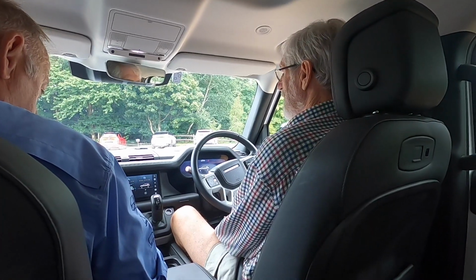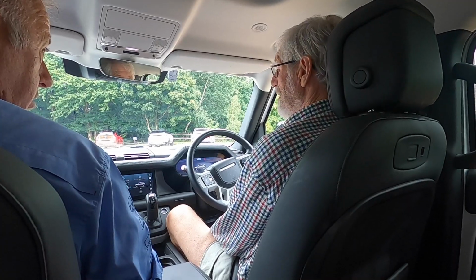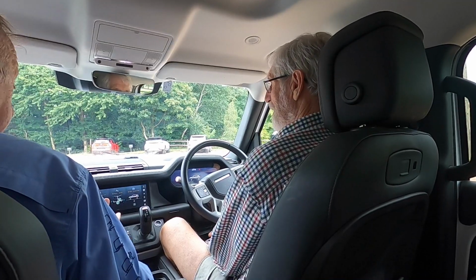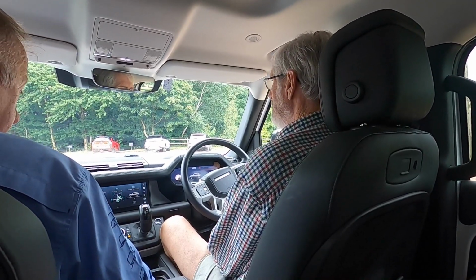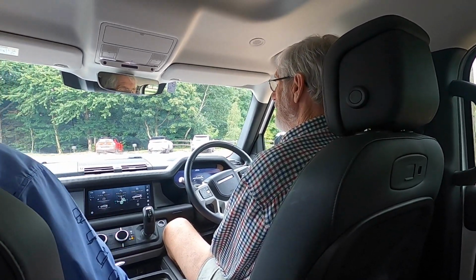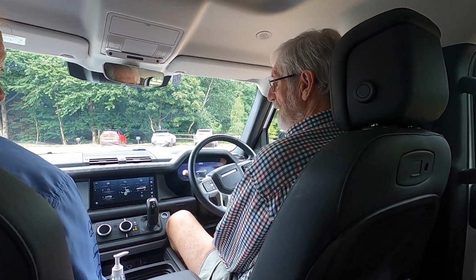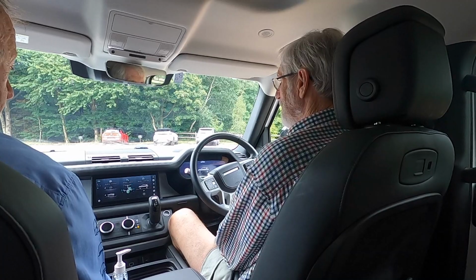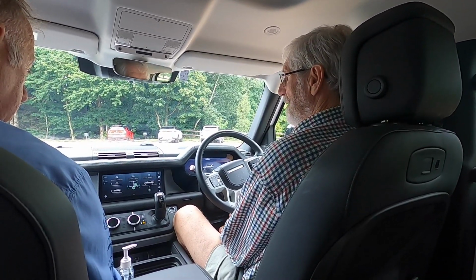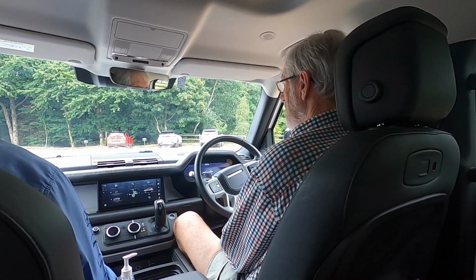Yeah. I didn't have the shakes or anything. It wasn't a bit like I thought it was. The confidence of driving something like this, you could go anywhere with it. There are limitations, Tony, but very few for this car. There isn't very much up and down hill you wouldn't cope with that I've seen. No, there's no doubt about it. You've probably seen this morning 30% of this car's capability, to be honest with you. You could take it a lot further, I think.